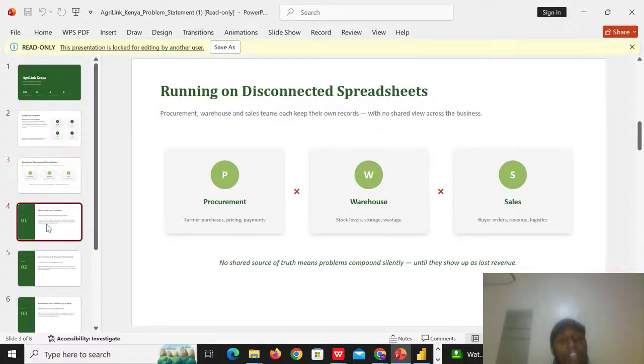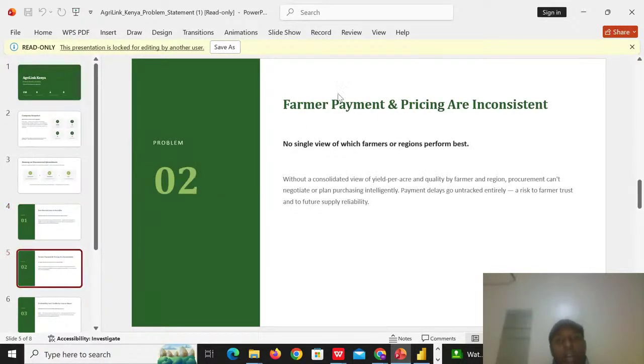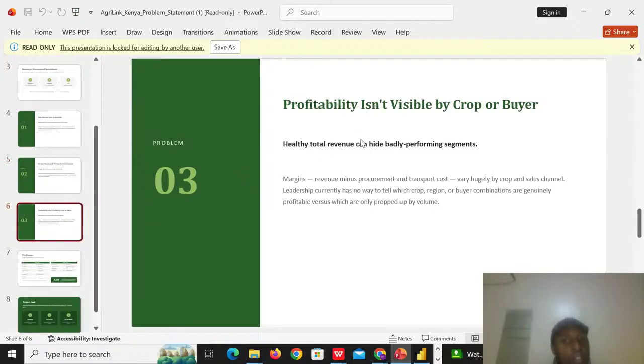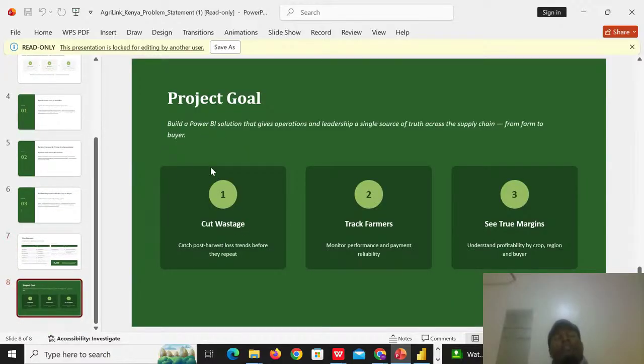This leads to these three problems: the post-harvest loss being invisible, farmer payment and pricing being inconsistent, and profitability not being visible by crop or buyer. And then here we have this as our data set, so that we can fulfill the project goals. So I think this one is now okay.